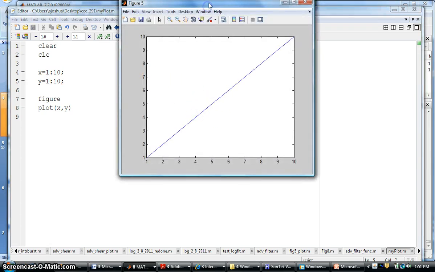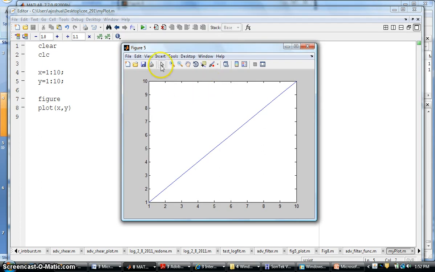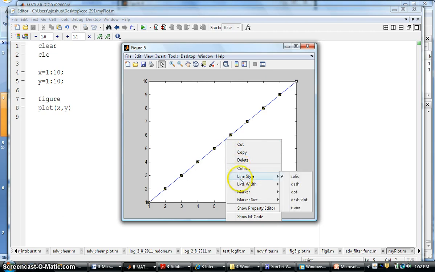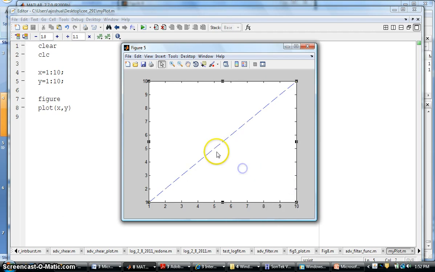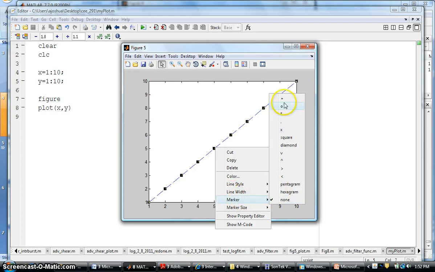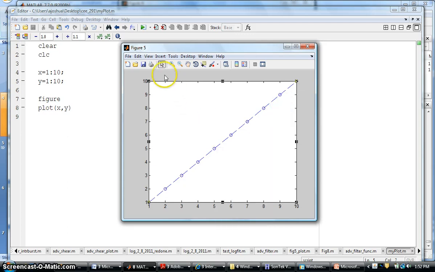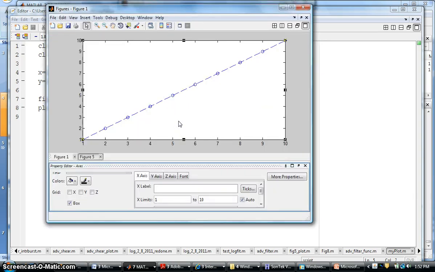So here's our plot. To edit plot items, we must use this select tool here at the top of the plot. So select this. Then we can start selecting different components of the graph. So the first quick and dirty way to edit plots, you can select the line, right click, and select different properties. So we can change the line style to a dash, or we can put markers on it quickly. But probably the best way to do it is to double click somewhere. So if you have this select tool selected and you double click, MATLAB will open its property editor.